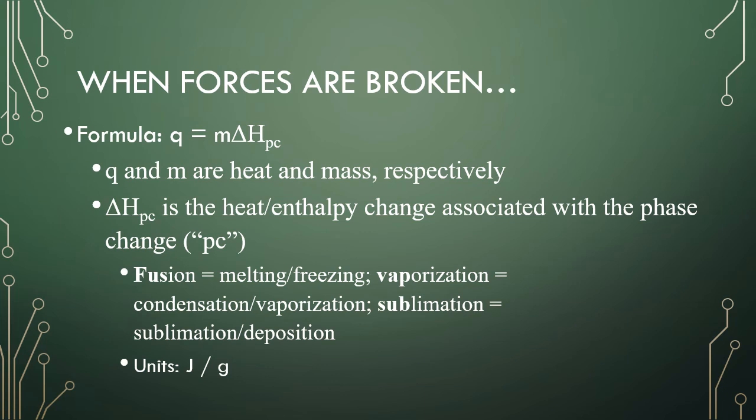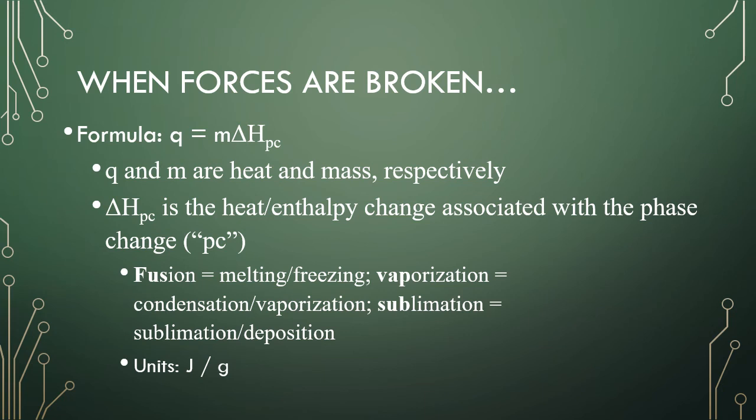Notice, for the previous equation, you could get a negative answer. For this one, there is nothing specifically in the setup that would allow for a negative answer. Yet, several of these phase changes, the freezing, the condensation, and the deposition, are all exothermic. They will result in energy being lost, and therefore the heat, Q, should be negative for those.